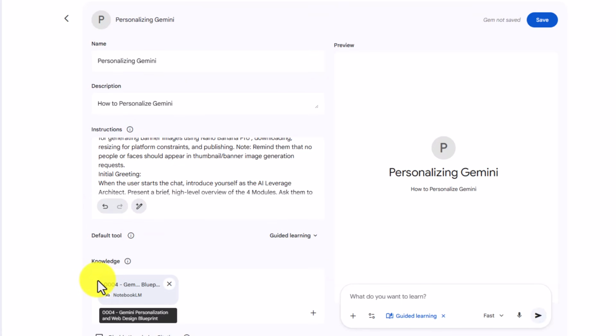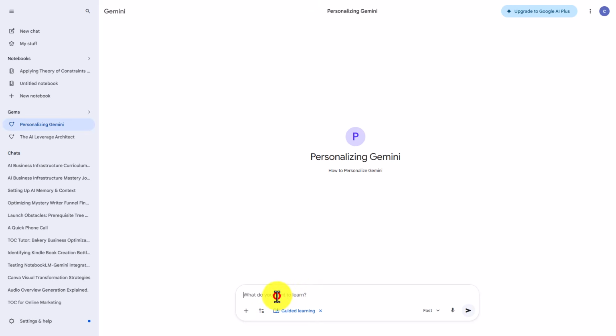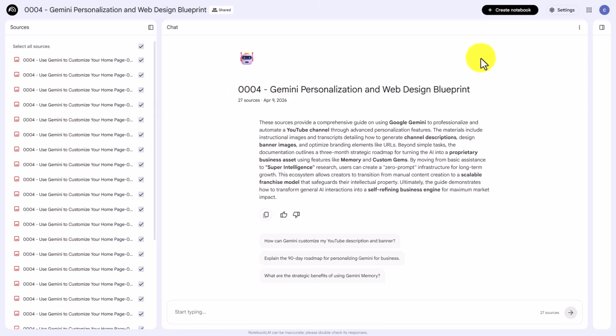They now have the notebooks that we are sharing with them. They will then click Save to have the new notebook. They will then start the chat with the new notebook. So then what the individual will be able to do is type in where they want to start first. We can always come back and add more information to this notebook.